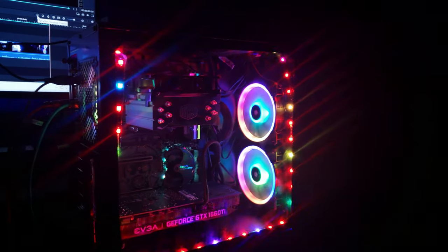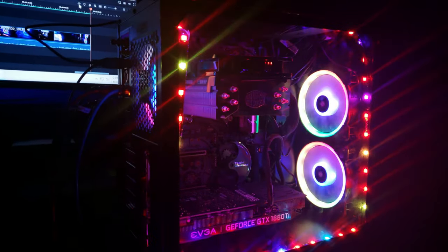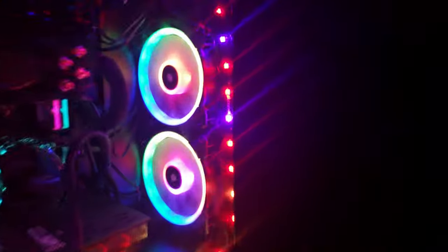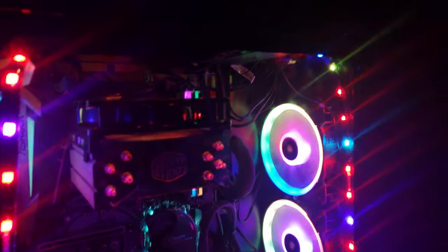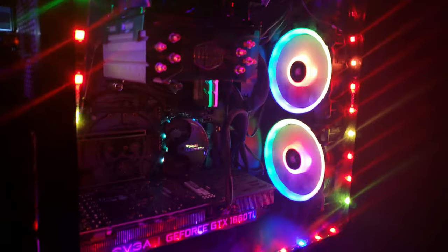Okay, so it's a lot later in the day. It's about like 9, I'm sorry, I almost just said 9 p.m. It's 2:01 a.m. But basically, this has been working for a while now, and here's my setup. So I have the Lighting Node Pro extension cables. Well, they're not really extension cables, they're the only ones in here. But I have them going around, and the fans are rainbow, and that's kind of like my preferred preset.